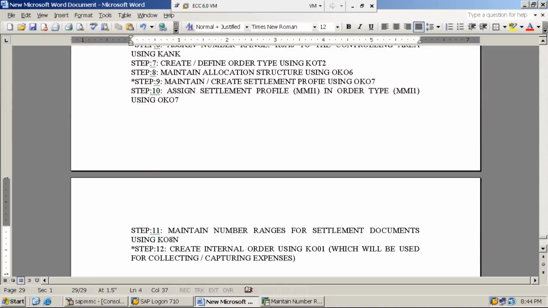Create internal order using KO01. Please take down the path.